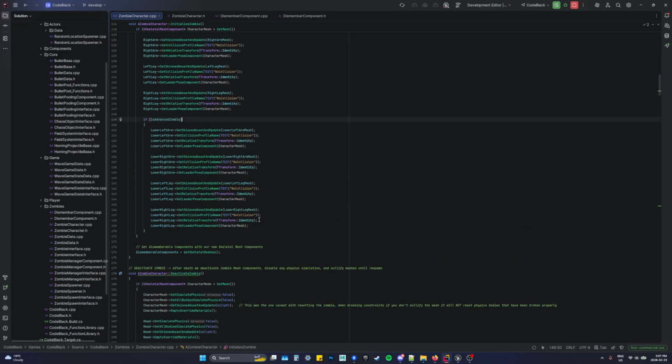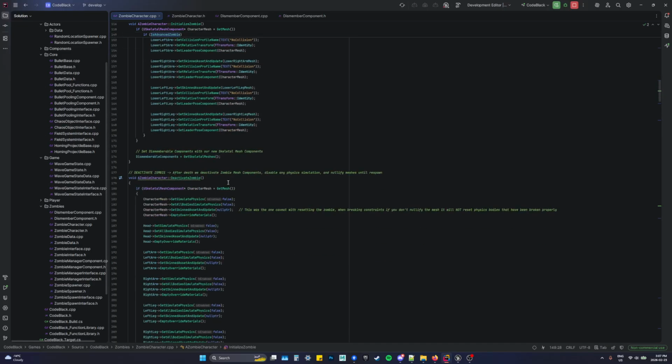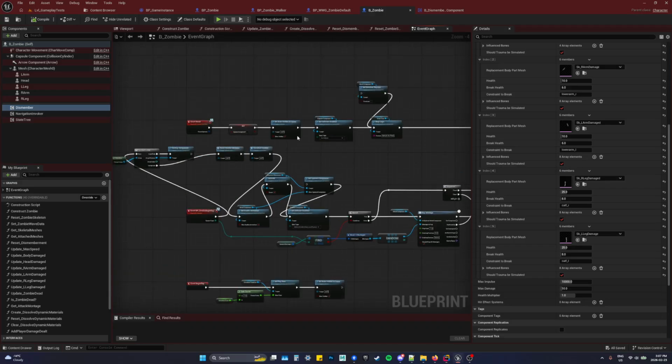It'll only assign these meshes, reset them, or assign them if it's an advanced zombie. Then I assign my array of dismemberable components, so I reinitialize that array.